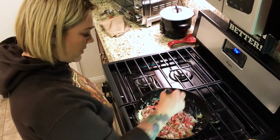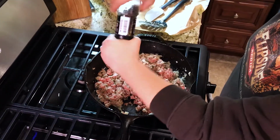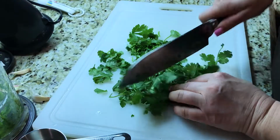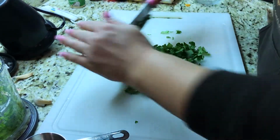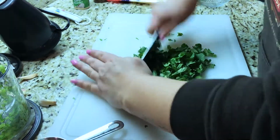How's it going, babe? Oh, it's going. It smells delicious. This is gonna be really yummy. I'm not like a huge fan of stuffed bell peppers, but I think this recipe is gonna be delicious. About 1/3 of a cup is what we're gonna need. But then we're gonna take the extra and garnish it at the very end to make the picture look sexy. You're sexy.